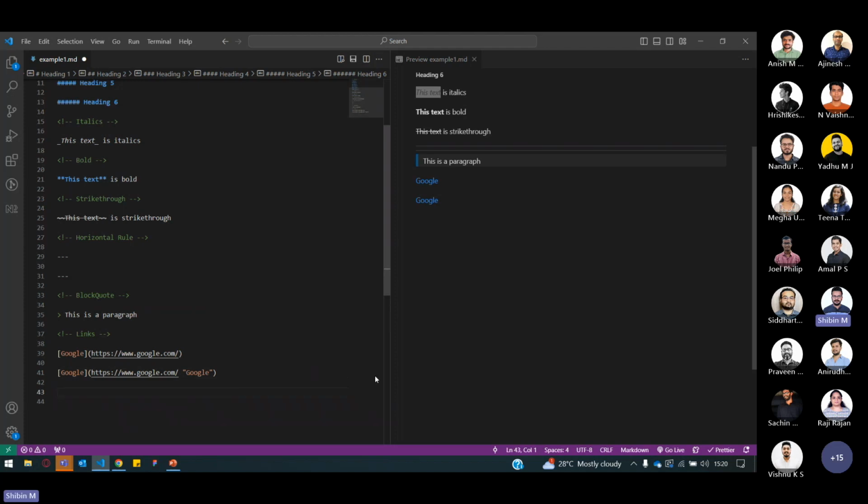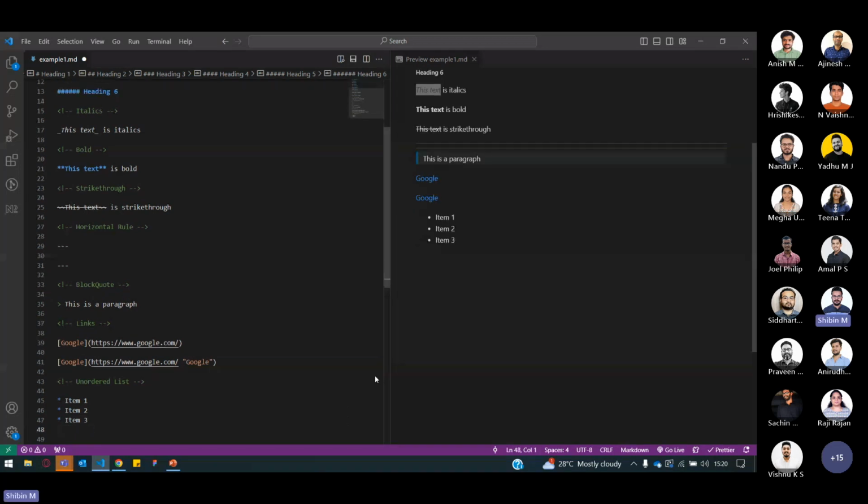As for unordered list, and if you need to nest that item, I have to press the tab key and use the same syntax nested.